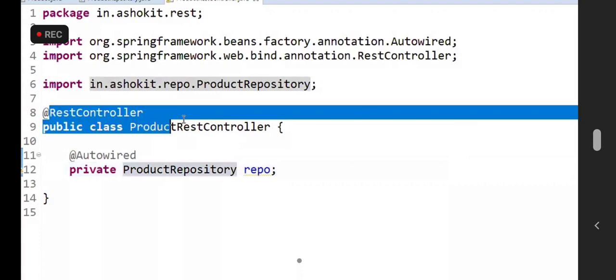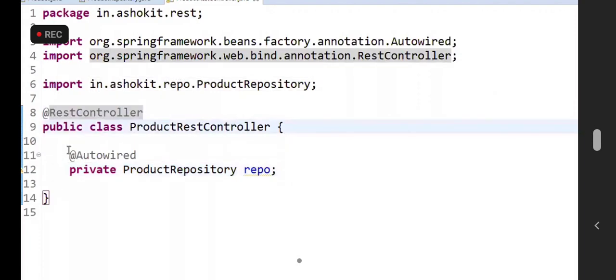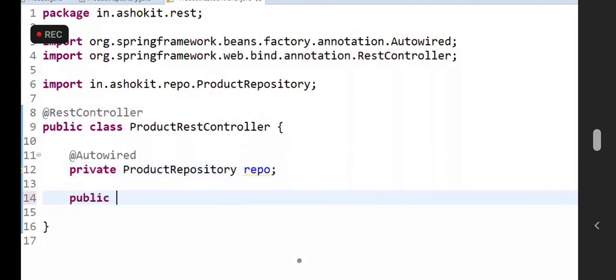Now, the REST controller class I have taken. Inside that I am injecting product repository. Now, let's write one method. Public ResponseEntity of String addProduct.